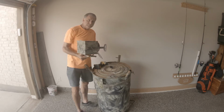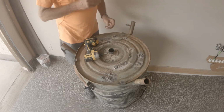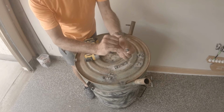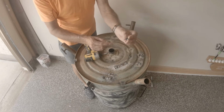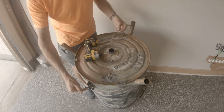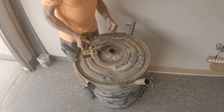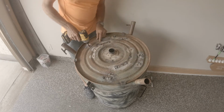So let's get started. I just wanted to give you a little bit of a close-up of what we've got going on here. These were where the other feeder was mounted, and I've already put screws in. I'm using screws that have a little rubber gasket, and they seal very well. They're self-tapping sheet metal type screws. Any hole that I have in this barrel, there are some on the side from where solar panels were mounted, and here where the motor was mounted, we're going to fill all those in. So we've got one last one here, and I'm going to put it in this hole.